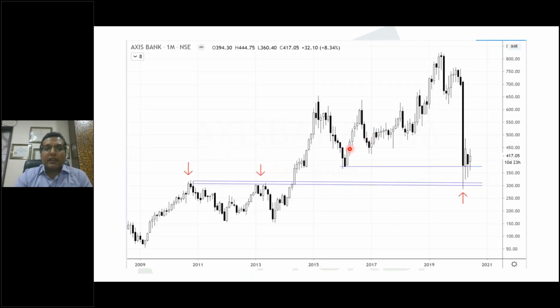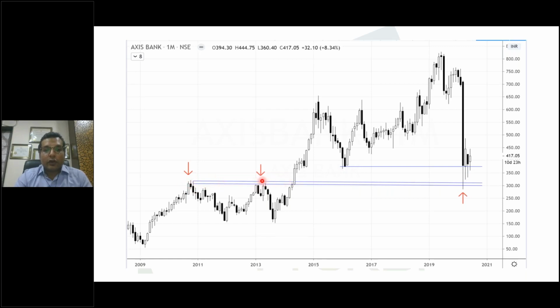So see, basically we had this uptrend, and then there was this downfall, and at this level the prices stalled, right? It didn't fall further. So this was a support zone at this point. You can see that price has spent a good amount of time here. This is a monthly time frame, so you can understand that if there is one candle here or two candles here, there are more than 50 days of trading.